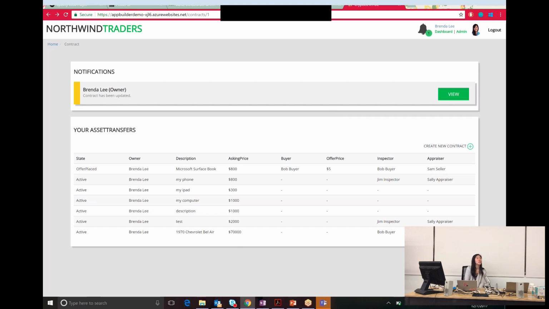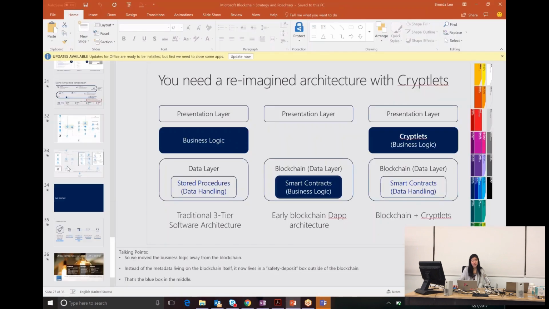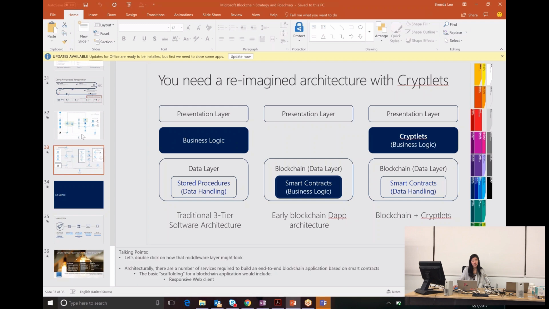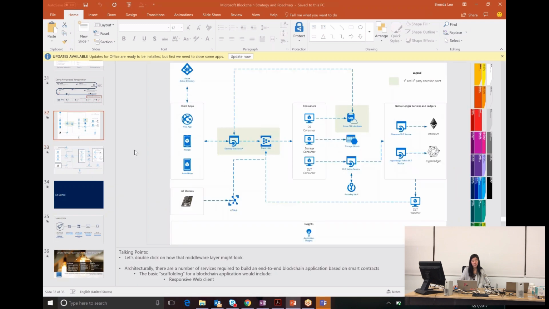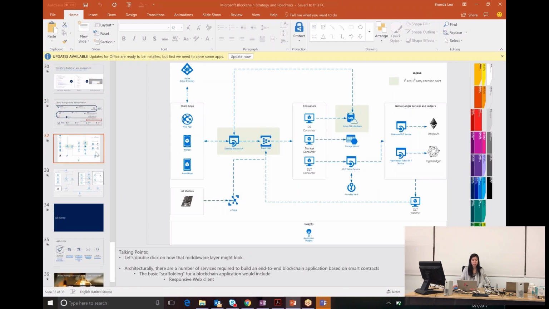Yeah. So the architecture for this app, you don't have a back-end SQL database. This is really the Ethereum data. So there's some wallets, I think is the right term. You've got data replicated out in its network, and it's viewing that. Actually, sorry, this one. This is actually the backend architecture of App Builder, the one that I showed earlier.